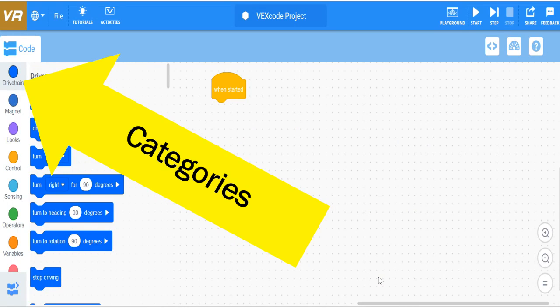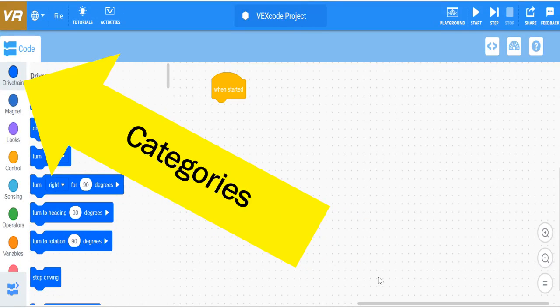So when we get into VR VEX, this is the home screen we're going to get. On the left-hand side, you're going to see circles. These circles are categories and they are color-coded. Anything in the dark blue will be in the drivetrain category.